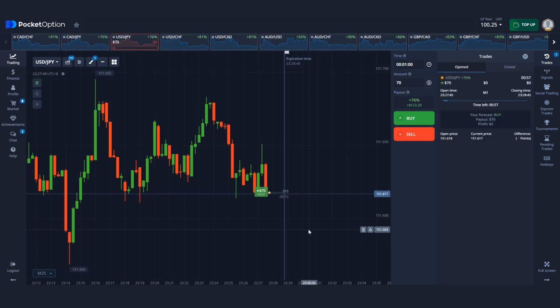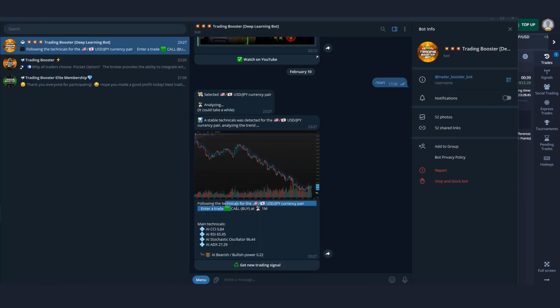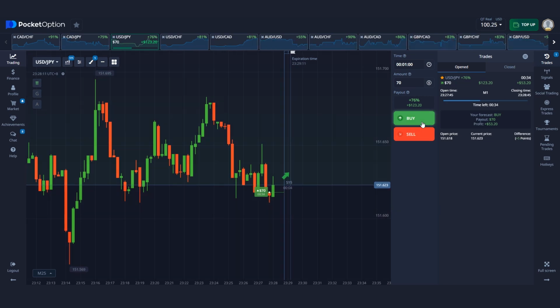Since the booster bot is artificial intelligence, you can train it to suit your needs. Yes, it can work like a regular robot, but you also have the option to train it personally to suit your needs. How is this done? As I mentioned, you need to open 5 trades on the same currency pair. Why do this? If you have a very long delay between when you receive the buy signal and when you hit the buy button, for example, 5 seconds.